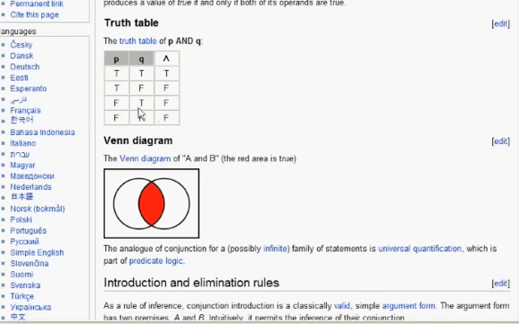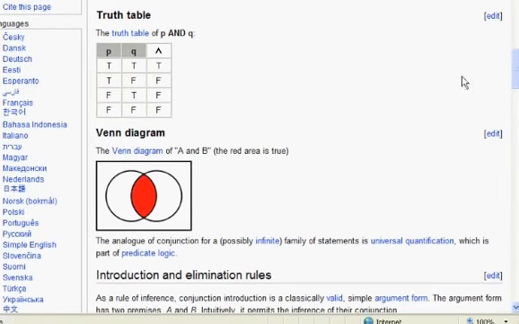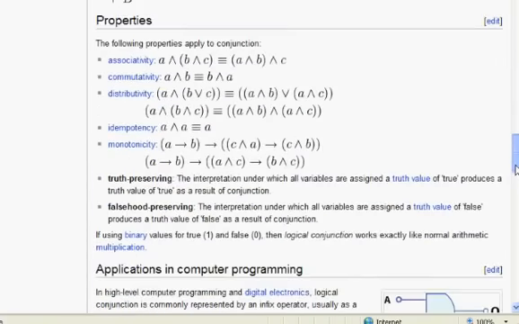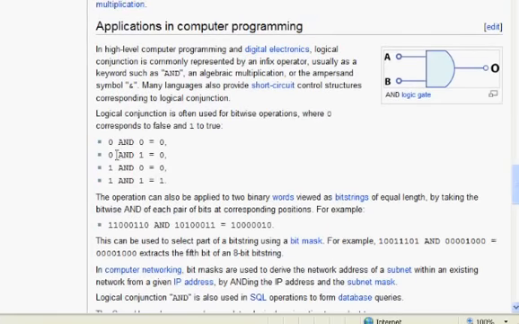Well, with binary, with Boolean logic, George Boole changed the trues and falses, or proposed that we use the numbers. So instead of true and false, you would have applications in computer programming. So instead of true and false, you have if false and false, 0 and 0 equals 0. False and a false makes a false. A false and a 1 makes a false. A true and a false, a 1 stands for true. True and a false makes a false, and a true and a true equals a true.